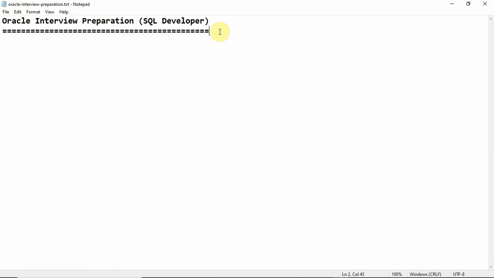Next, there are different types of clauses in SQL, like in, between, and like. These are the various clauses you can use in SQL statements for fetching different data sets.